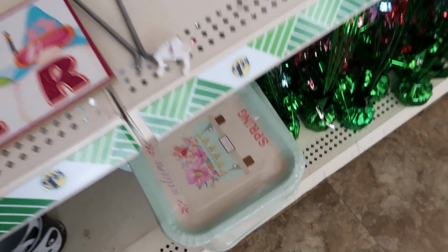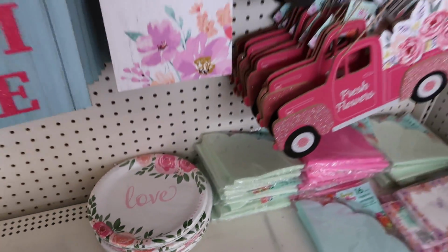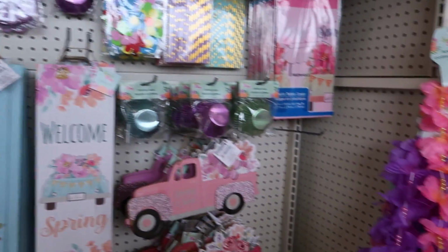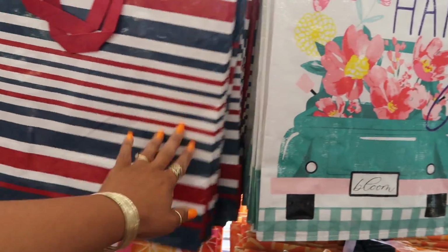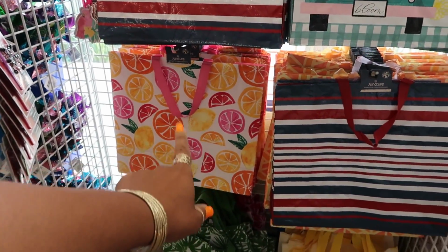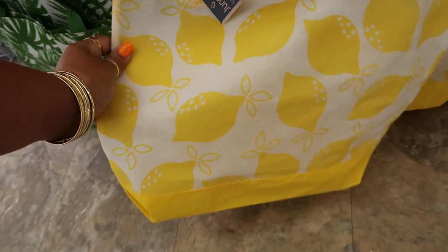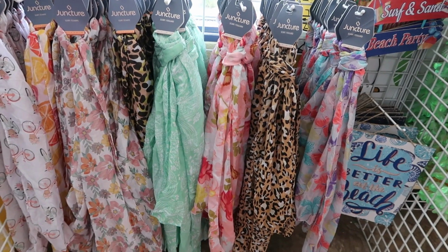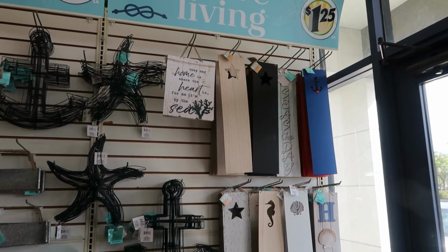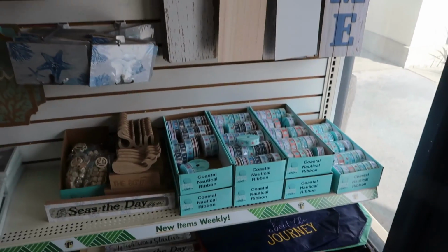Welcome spring, that's cute. 16 of them in there. Here's some cute bags. Happiness grows here. That one, you got the fruit, super cute. And then these down here with the lemons on it as well. And then some of the scarves. Here's the beach wall back here. I think most of this we've looked at already. There's all the pretty ribbon.